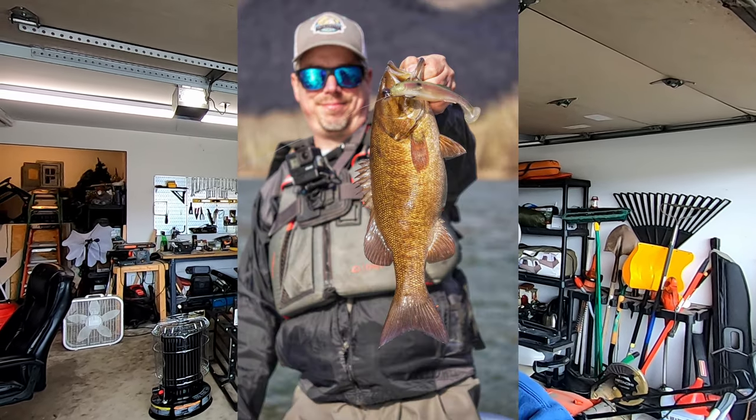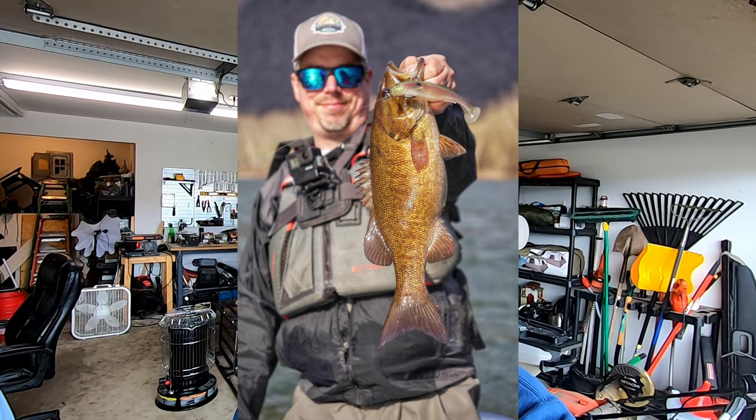So it happened. My GoPro video froze up at the very beginning of the catch. It still recorded the audio, but the audio is pretty much useless. Thankfully, I had my buddy Ryan there to take this sweet pic of that nice smallie. We caught it on the edge of a creek mouth that was near deeper water. My GoPro kept dying on me. It happened like two or three times. I think I lost two catches.